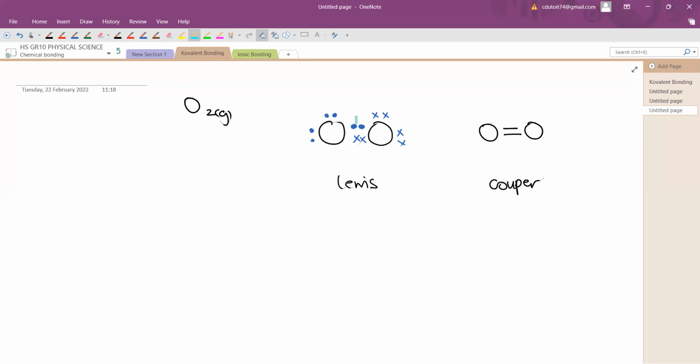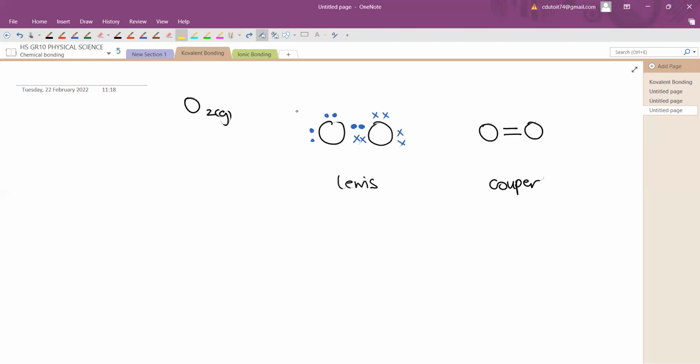Now each one of them is surrounded by 8 electrons. Look, that oxygen has 8 electrons around it, 2, 4, 6, 8. And this oxygen has 8 electrons around it. So that's called the octet rule. All of those atoms, except hydrogen and boron. And there are also exceptions with phosphorus and sulfur, but I'll get to those. All of the other non-metals want 8 electrons around them.